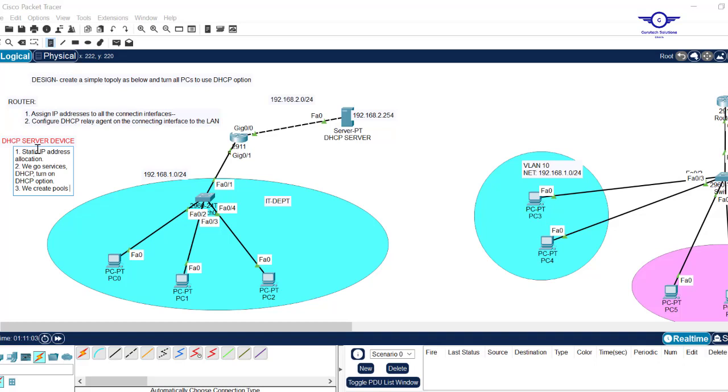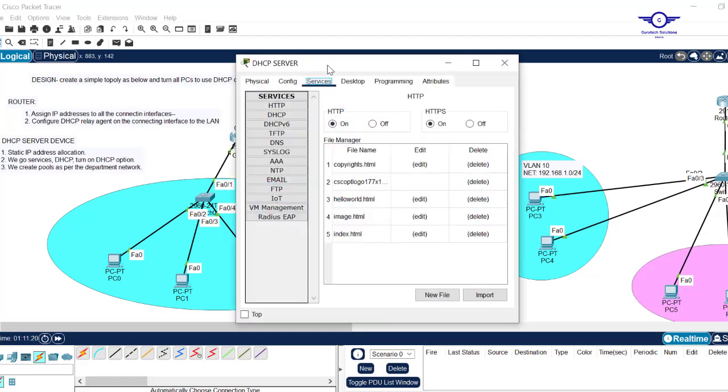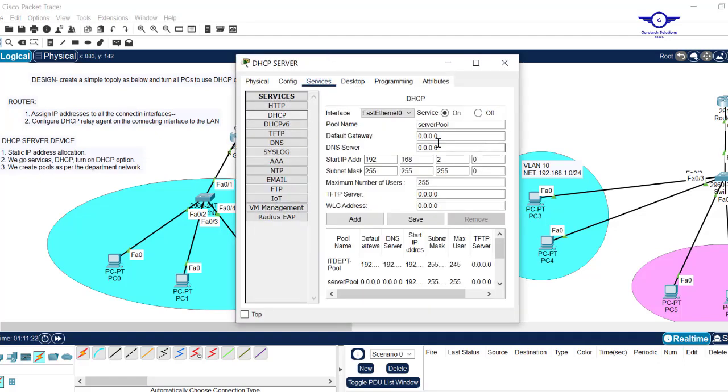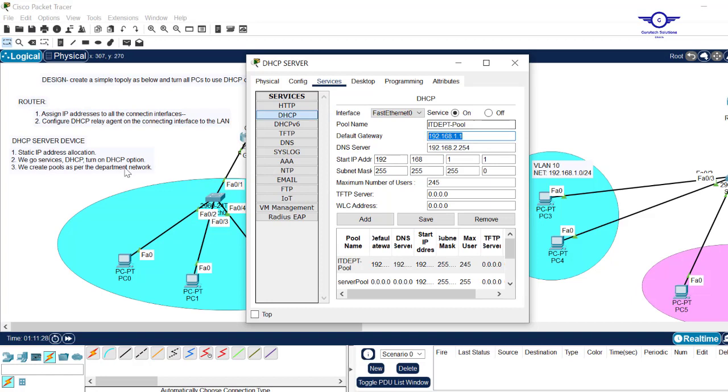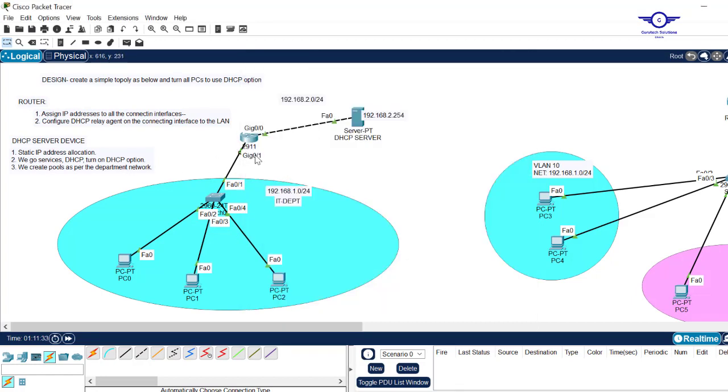After you turn on the DHCP option, now step 3, we create pools as per the department, with the network as per the department network. As you can remember, we created a pool and called it IT department. The default gateway of the pool should be the IP address of the connecting interface of the router, this one.